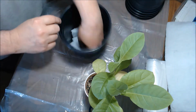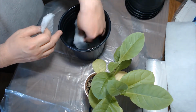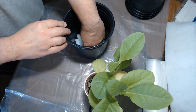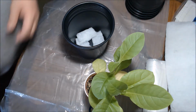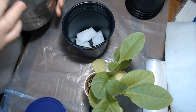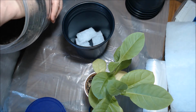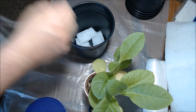All right. Just going to have to overlap them a little bit, because I can't seem to get them side by side. So let's just do that, and do this, and hope for the best. Some's going to come out, you know that, but let's give it a shot. We're going to start with a little bit of soil. This soil is a little hard, got a lot of clay in it, and it's still moist. So you've got a few stones in it, but oh well.